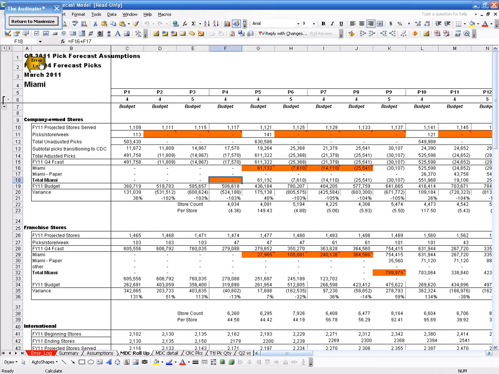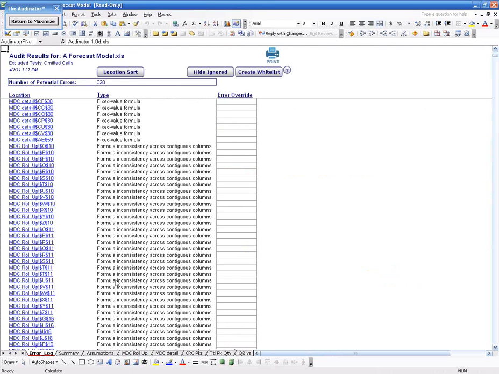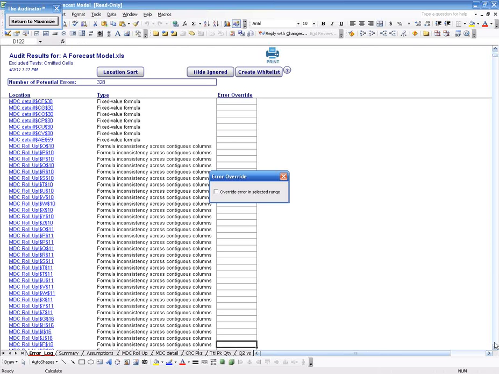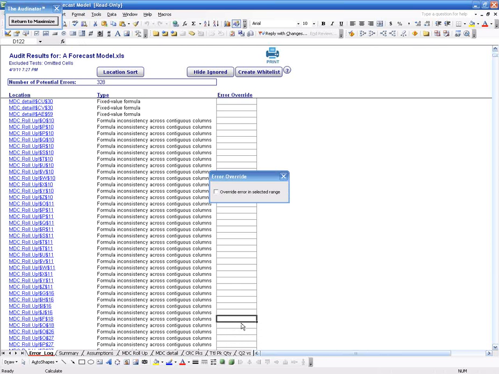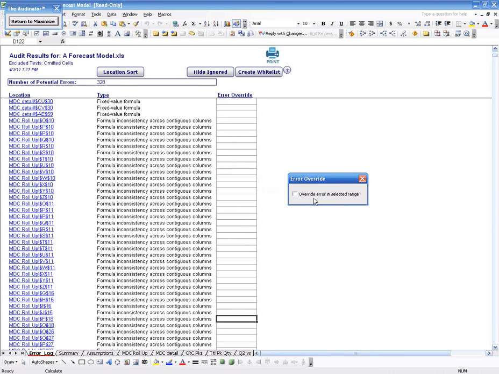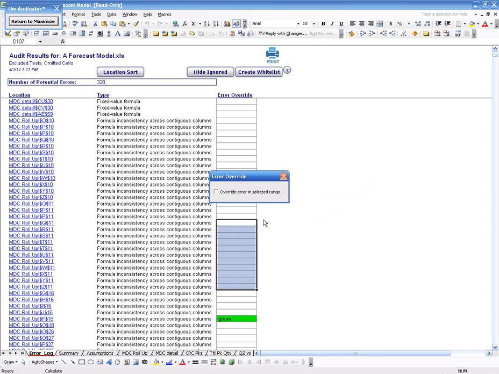So now we can go back. Instead of fixing it, we can go into that spot right here, F18, and we go in this error override column, and we go ahead and we get this pop-up screen here that allows us to override that error. And as you see, as we click on that, it says ignore. And we can go back and forth and do that, either correcting, or if we're okay with them, overriding them.